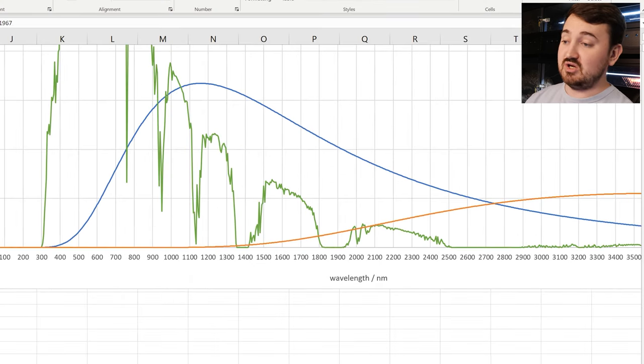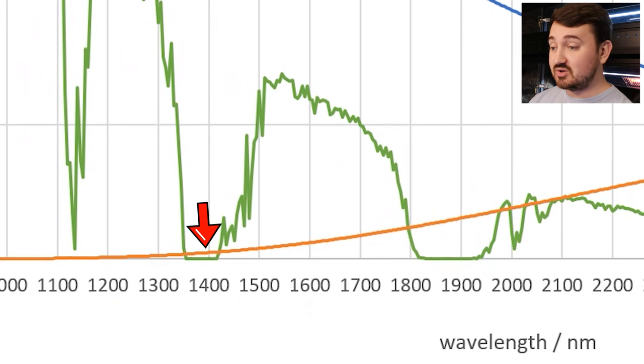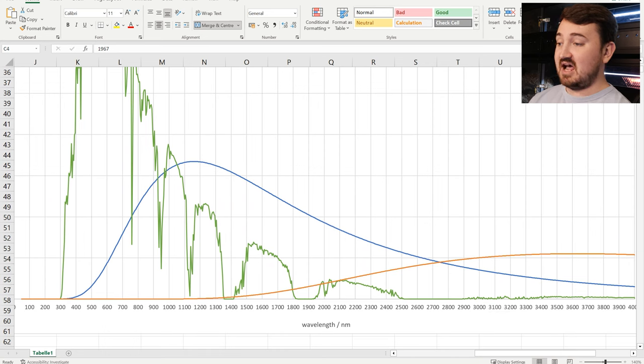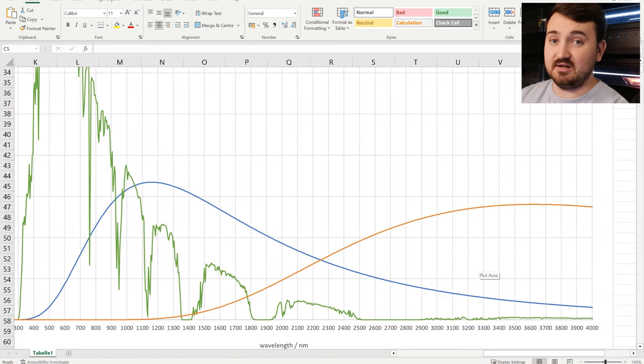Comparing that to a heat projector, you can really see it's not representing infrared A at all. You can see it only starting around 1400nm — the range of infrared B, which runs from 1400 to 3000nm. It's just barely licking into infrared A before climbing into infrared B. Compare that to what the incandescent and the sun are giving and it's miles off. It's not peaking in the areas like the sun is — it's actually doing things that are really unnatural.